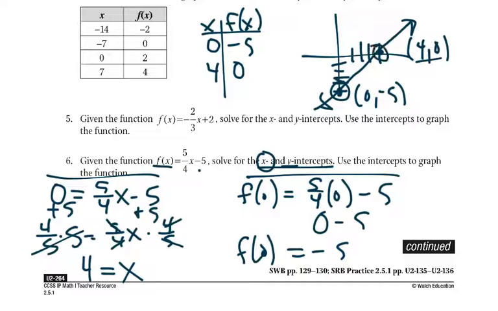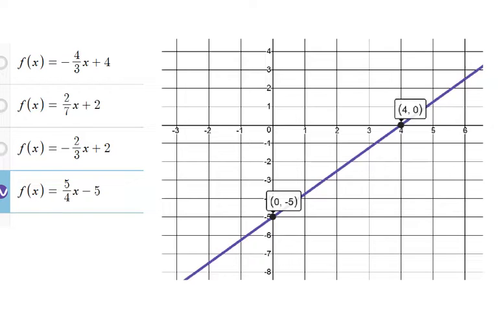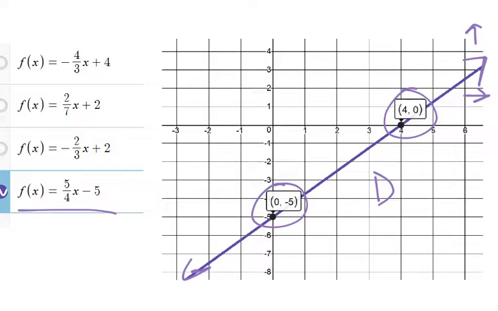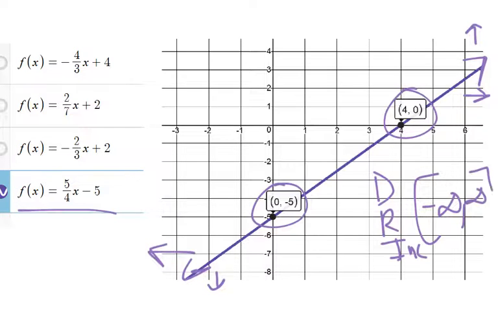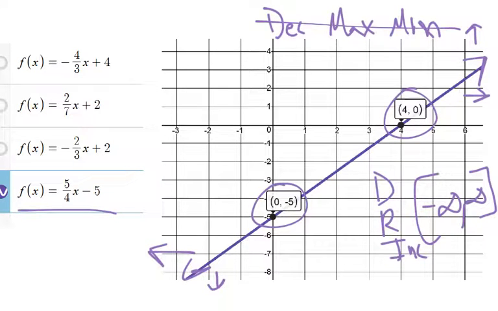And then we could graph those 2 points and then draw our line, like that. Or we can use technology to graph it to find the same stuff. Once again, this keeps going to the right and up, and to the left and down. So we always have x values, so all the x values work for the domain. The range, all the y values work. It's increasing as we look left to right, so all of those go from negative infinity to positive infinity. It's never decreasing. There's no max, no min, right? Doesn't have those because it keeps going up.